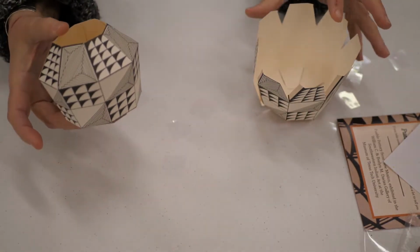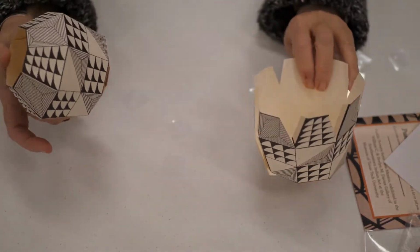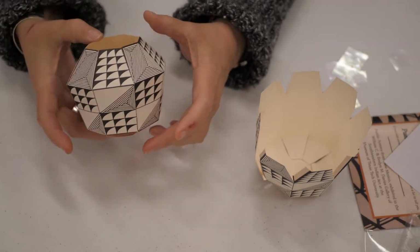So this finished pot is made the same way as this one is. It's just been folded and attached with glue dots.